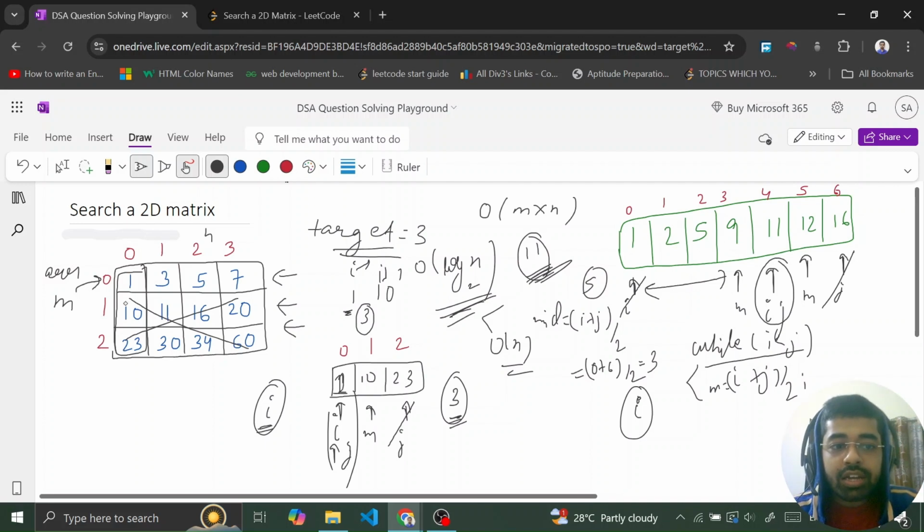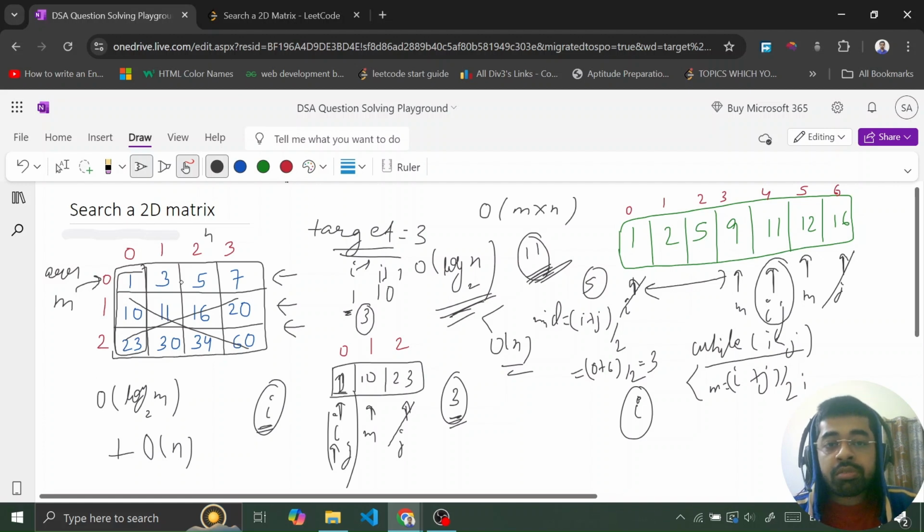So here with this approach, what will happen in the row part? In the first column, which is the size of m, I have found out what is the actual row in which the value can be present. I found that, and after that I will be searching over n elements of that row, which I found in the previous step, with a linear search and see if the element is there or not. If the element is there, return true. If not, then return false. So this is one approach.